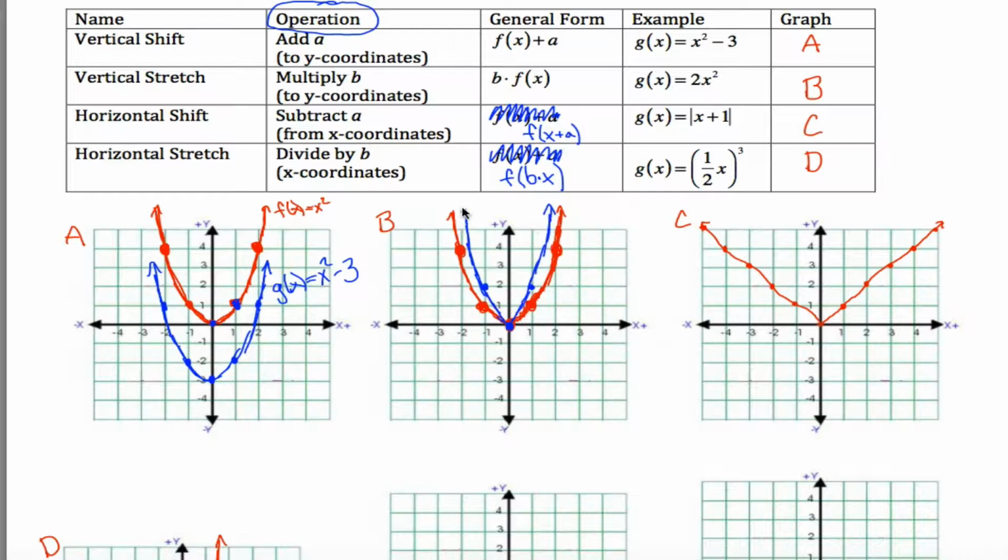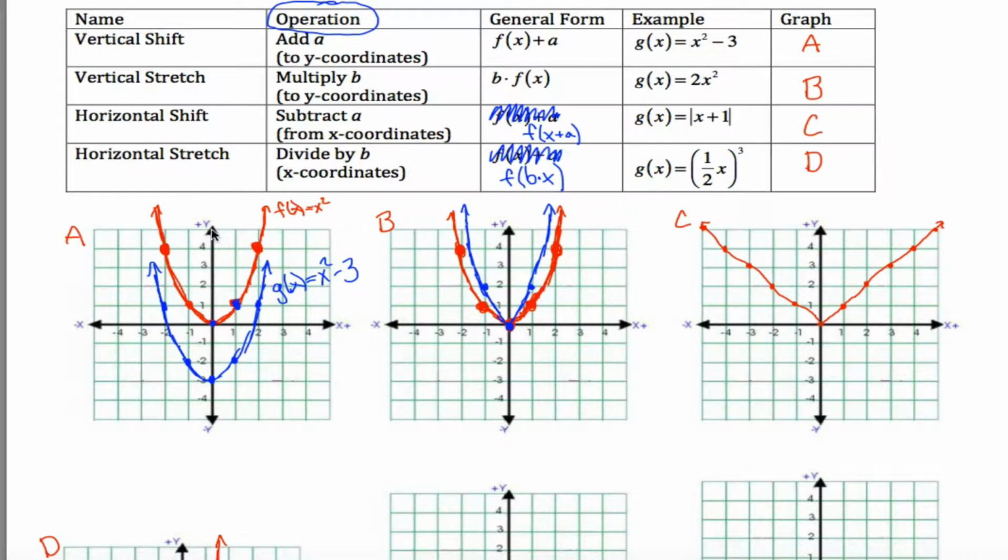like this. In terms of words, what I just did here is I stretched my graph vertically, which is how most books will describe this. But I think it's a lot easier to think about this as you're just taking all the old y coordinates and you're multiplying them by whatever b is. The first big advantage to my way is if you just use the names, then if b is negative, it's going to have a very different effect.